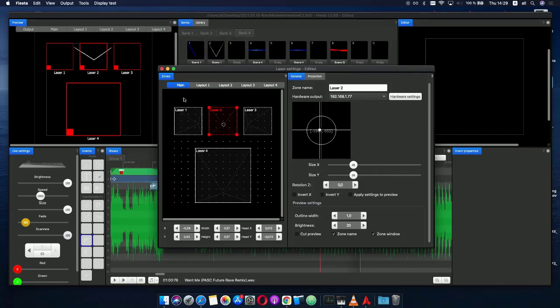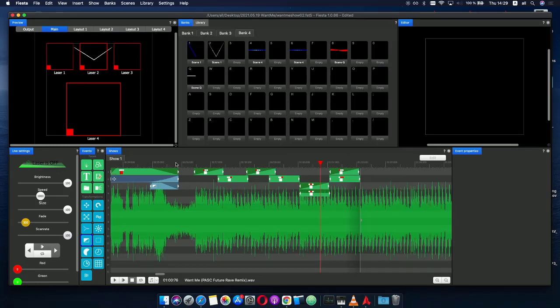I want to see the beams, so I move the laser origin a little bit down. Now as you can see, I can see both beams of the middle laser.